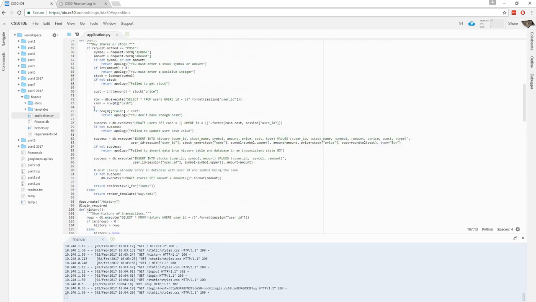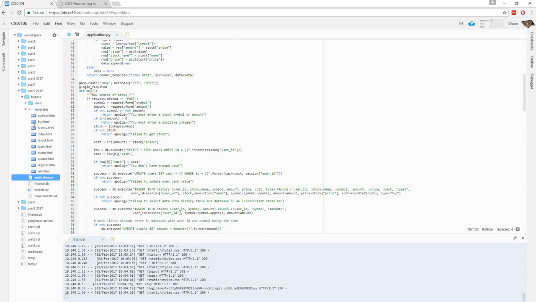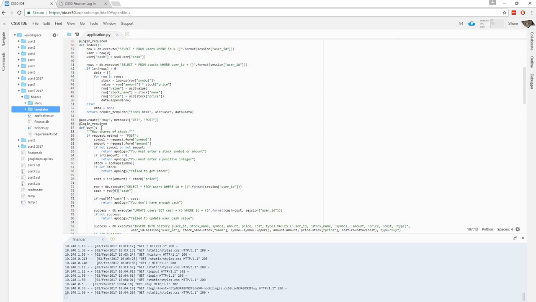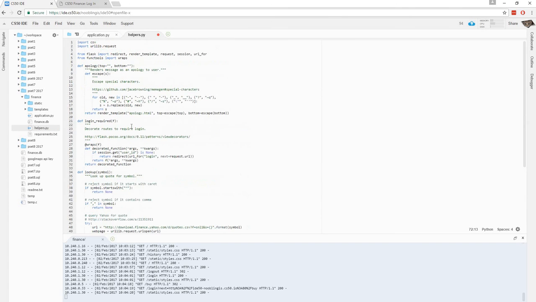250 lines, and also a lot of templates here. Can see when we try to access the buy route here, you can see this here. This is stopping us. Login required. We can have a look at the helpers.py to look at the function. Login required. This was what it was called. Alright, so we can see right here this line.